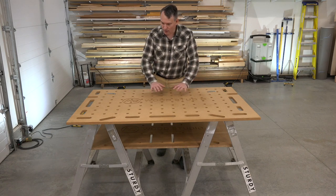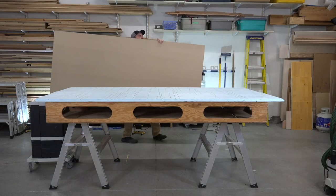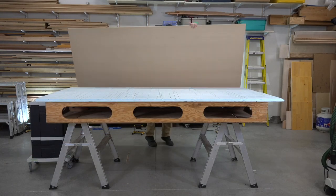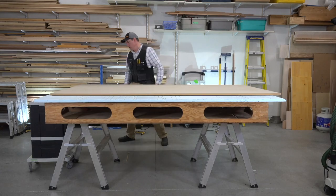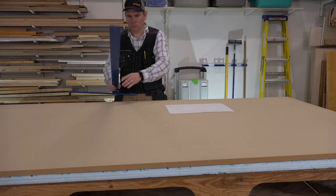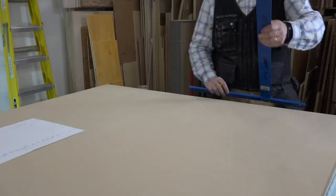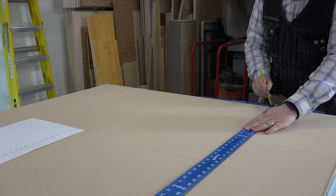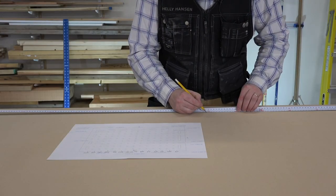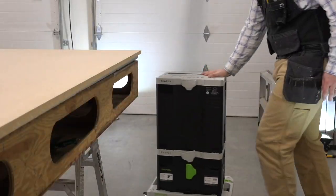You can download a set of plans in CAD and take it to your local CNC shop. What I've done here is use my Shaper Origin to cut it out. Here I have a four by eight sheet of MDF. Rise Construction recommends a one-inch sheet but my local supplier doesn't carry one inch and I feel that three-quarter will be just fine and is cheaper and lighter. Here I'm laying out the overall length and width as well as where each row of dog holes is going to be, with the goal of locating the Shaper tape in between the rows of dog holes so they're not cut up.